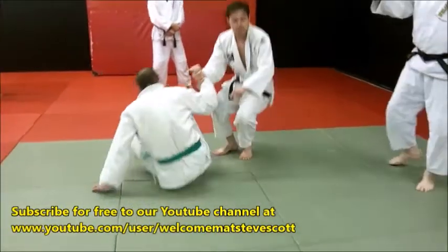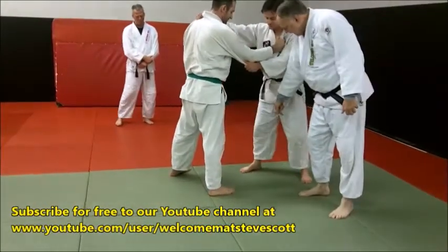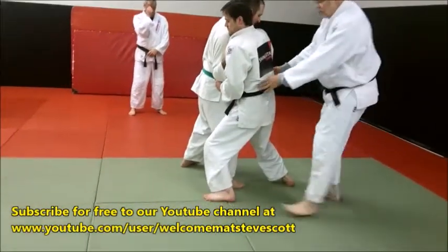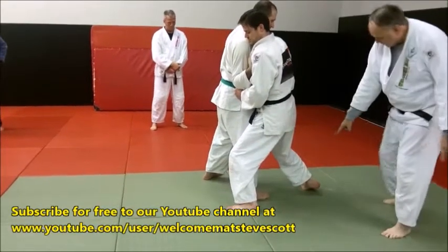Now let's parse that out. So we've got Derek. He starts a little more to the side here. He's going to come around about a half turn to this position. Now see, his hips are already low, knees are bent. Look at this back foot, it's ready to drive.